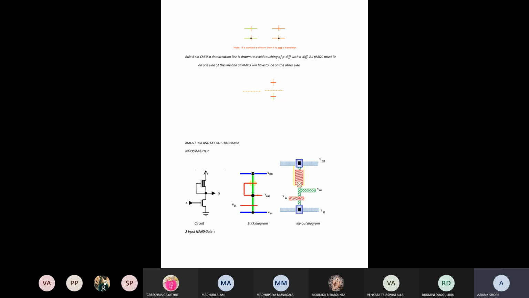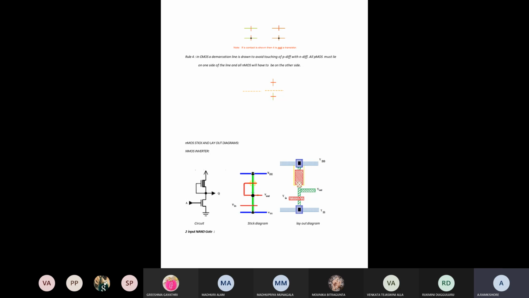That means one is the AND operation and the other is the OR operation between one variable and another variable. By seeing that AND and OR operation, we can design any type of circuit by using the MOS transistors.